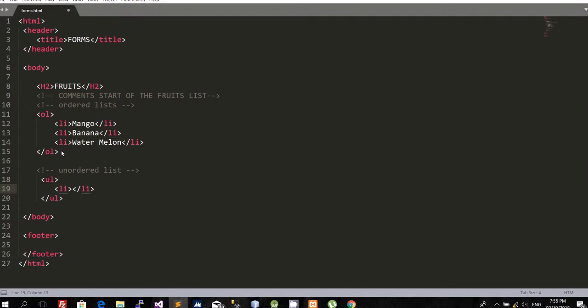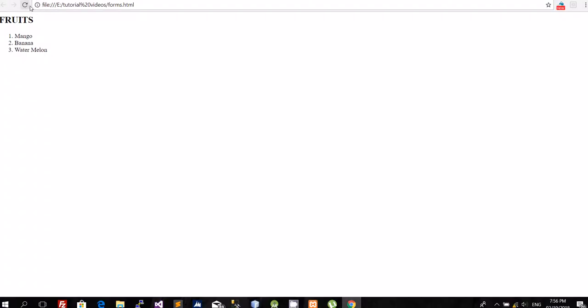So I can continue with my list, and this time it's an unordered list with table fruit, lava. Save my work, and come and run a list of an unordered list like that.